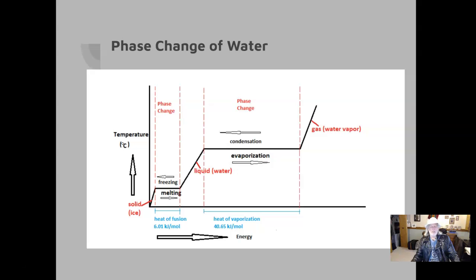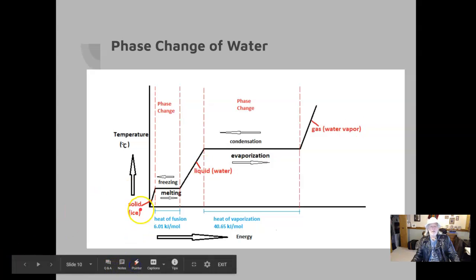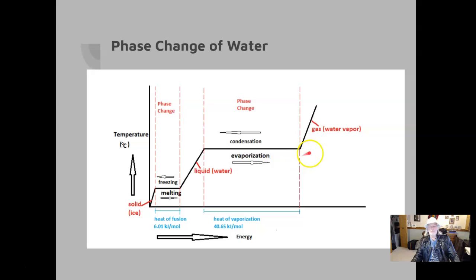Phase change of water. In the phase change of water, as you go up in this direction, as you melt it and go to evaporation, the water gains energy, therefore the surroundings lose. When you go in this direction, into the freezing of water, the water will lose, so therefore the surroundings gain. In these areas where it is flat, or I should say parallel to the x-axis, this is that whole idea of latent energy, an increase or decrease in energy without a change in temperature. Notice the energy is changing, but the temperatures remain constant.